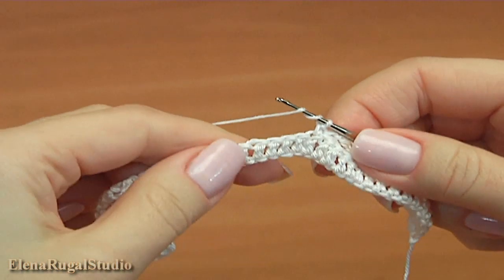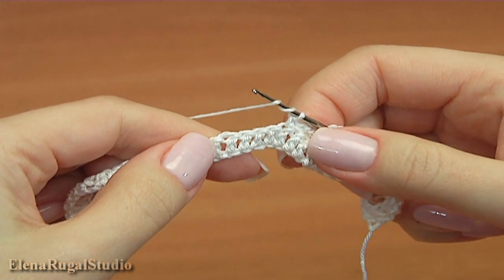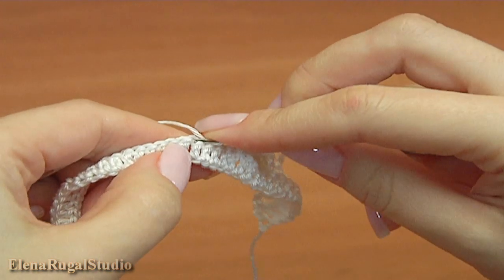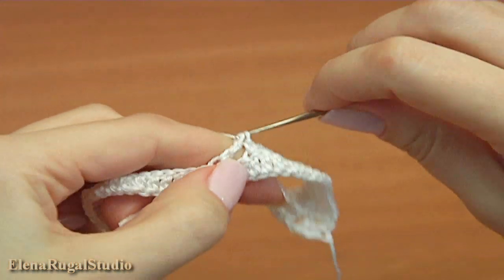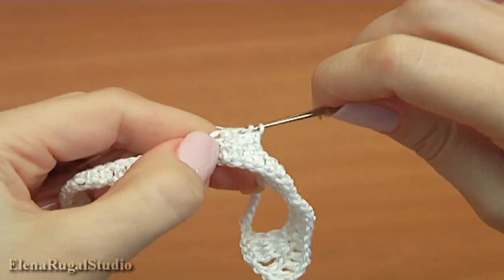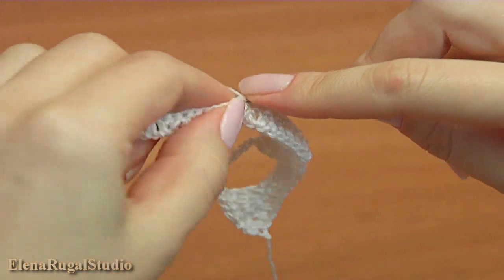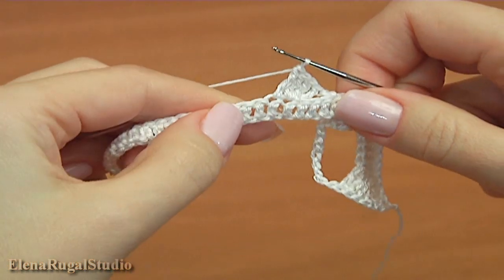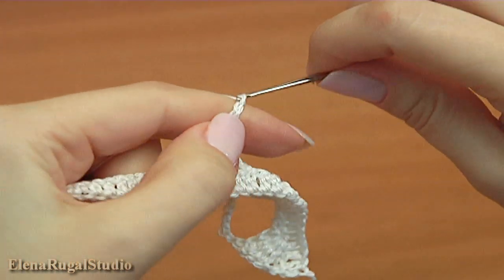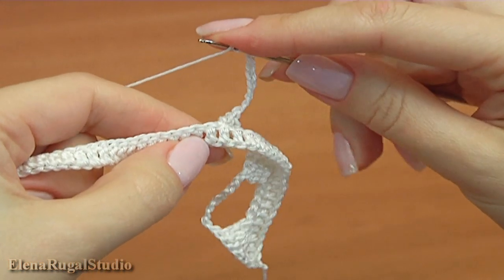We have done the pattern. I will repeat this pattern. Make 3 treble crochet. We skip 1, 2, 3 and 3 treble crochet into the 4th stitch. Then treble crochet into the next stitch. Chain of 9. Yarn over twice.